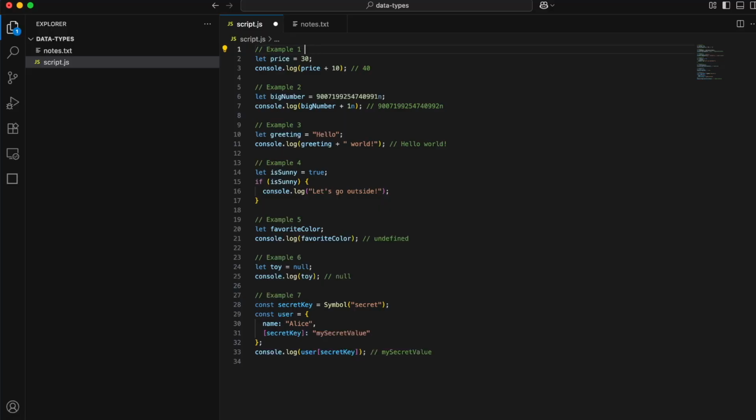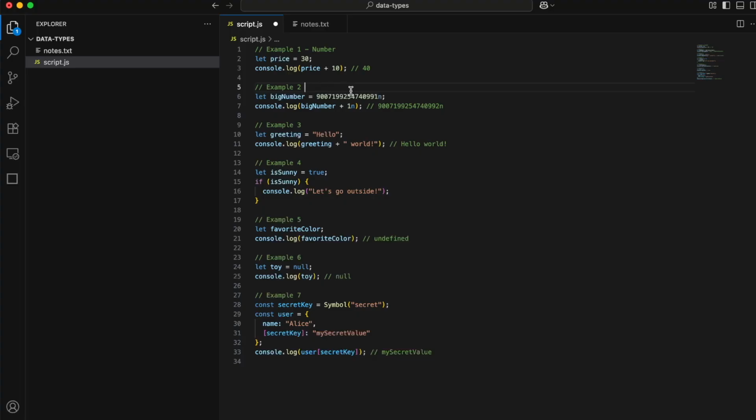So the first example we have is number. Let price equals 30. We are declaring a variable with the number 30. And then we're console.logging that price plus 10, and then that output is going to get 40. In example 2, we're using bigint.